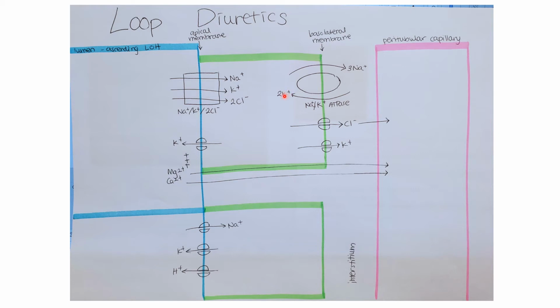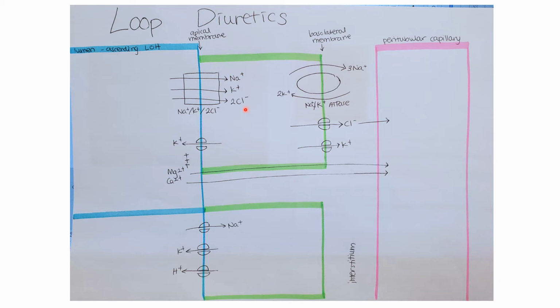Okay, so what happens is that the sodium concentration inside the cell builds up. So how does the cell get rid of that extra sodium? Our little guy here, our sodium potassium ATPase, is still here. It pumps the sodium out in exchange for potassium into the cell. It pumps 3 sodiums to be exact, and then it pumps in 2 potassium ions, okay? So that's what happens to our sodium.